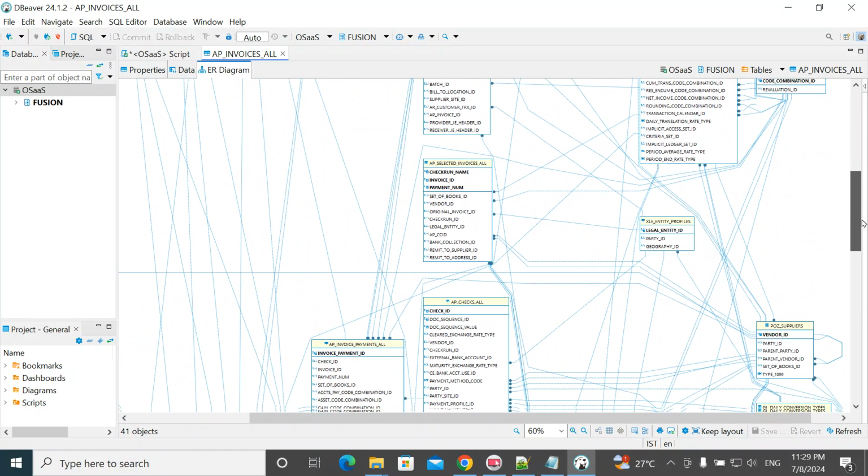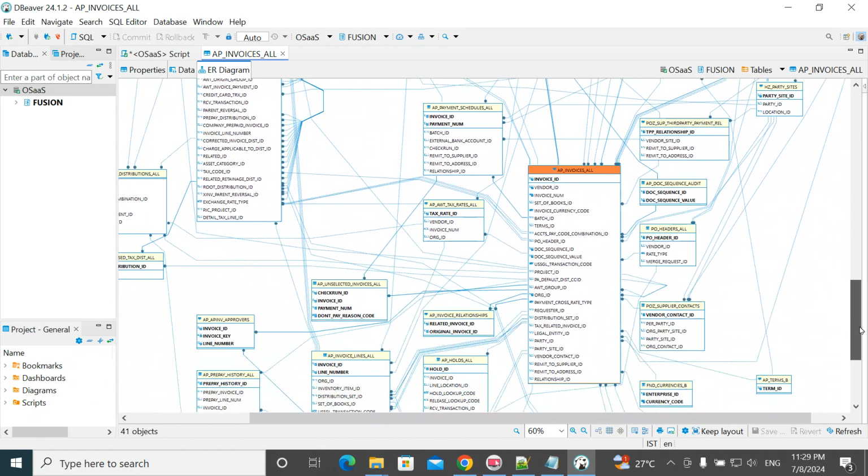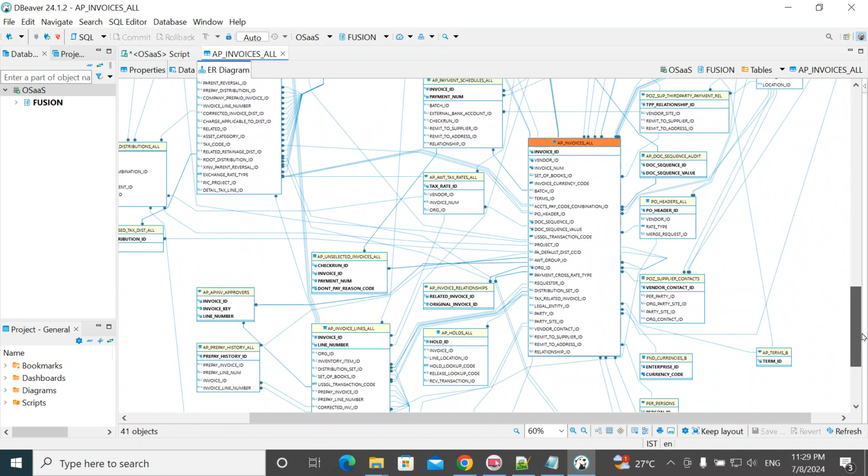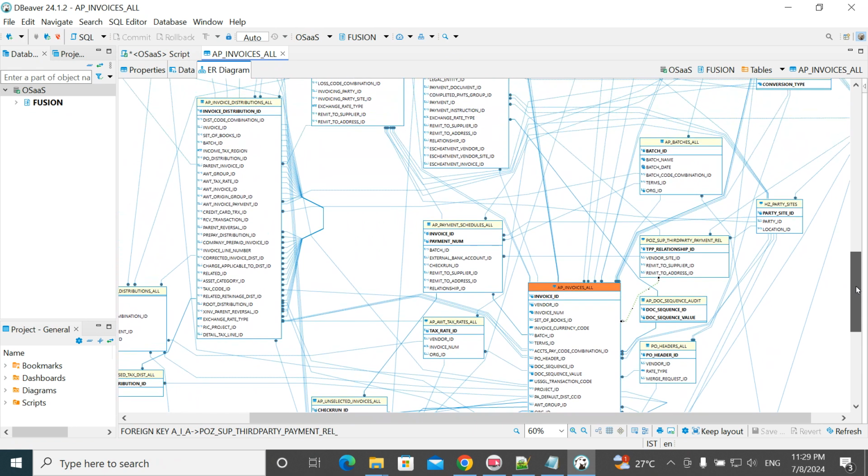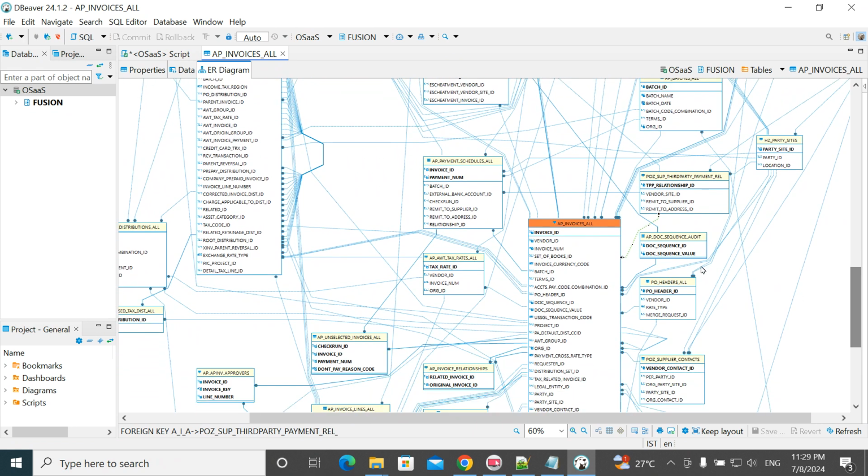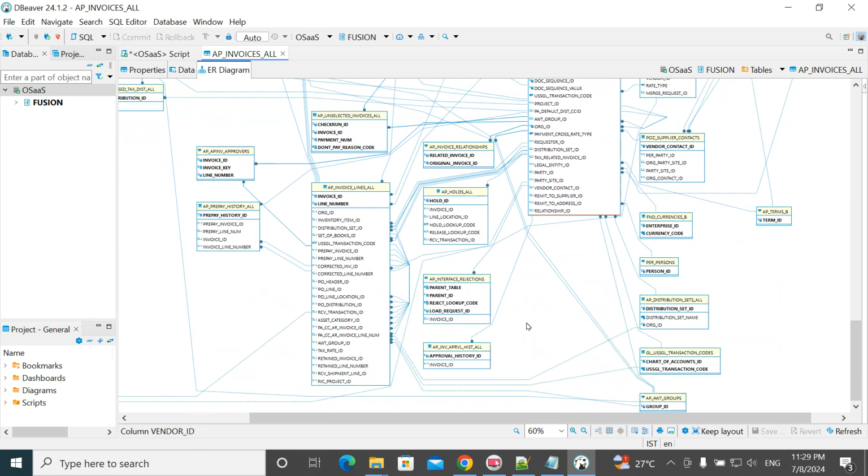Because it's one of the most important tables in financials, you can see this table has many connections.